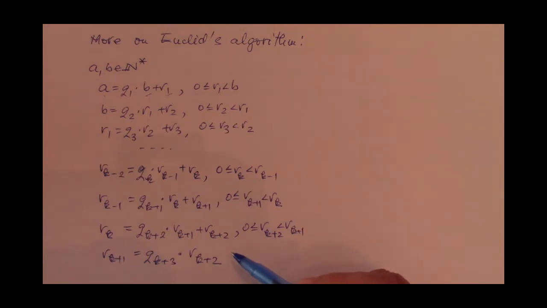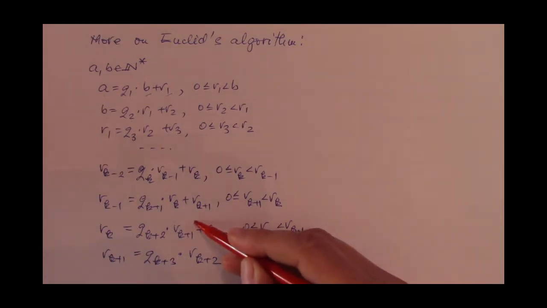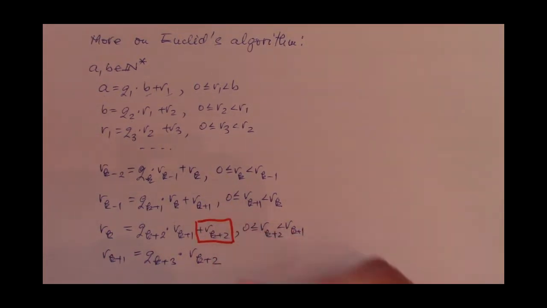Actually, we proved that the algorithm has an end, and what happens is at the end of the algorithm, this last remainder that's different from 0, we proved that this is actually equal to the greatest common divisor of the numbers a and b. So on one hand this is very useful because it gives us a way of finding the greatest common divisor of two numbers.